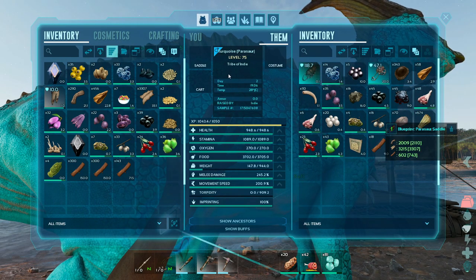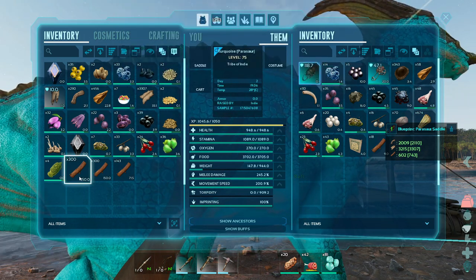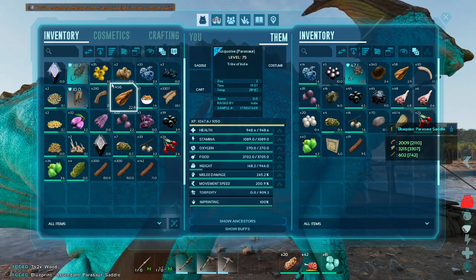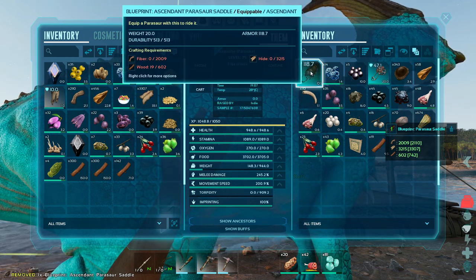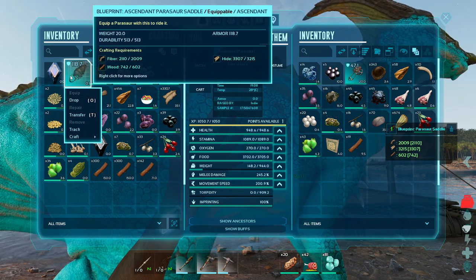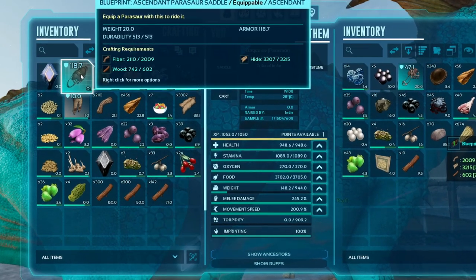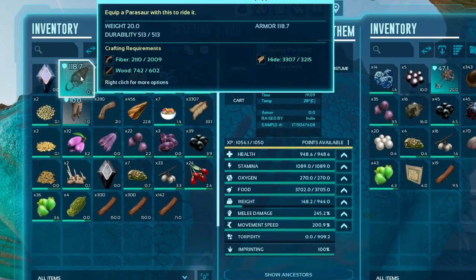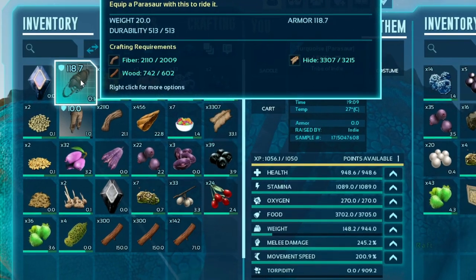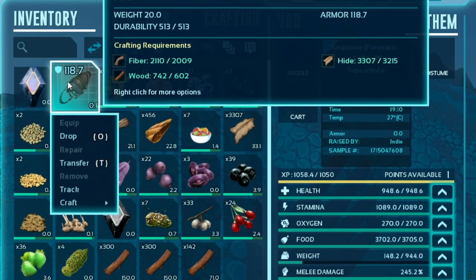We finally have it. Oh my god, give me this thing. I should have put that in my friggin' inventory first. Okay, hold on. Boom. Get the wood. Alright, we finally... No, stop. Can we please make this? Why does it say equip? It says blueprint.